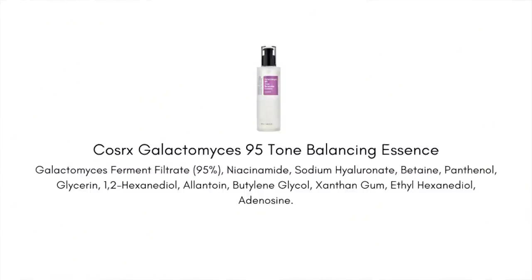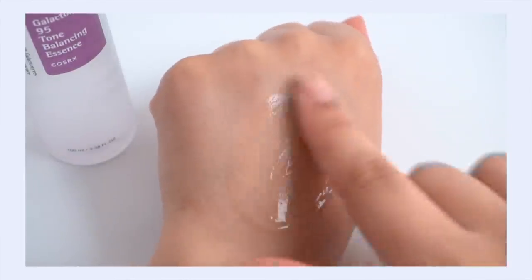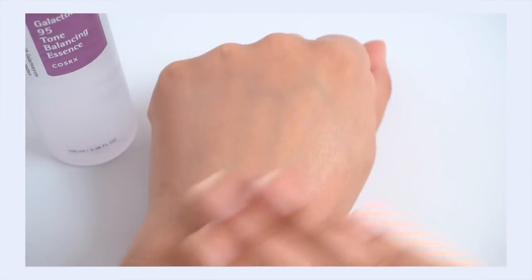I love how hydrating this formula is — it has some wonderful humectants including panthenol, sodium hyaluronate, and betaine. The texture is like a really hydrating, runny gel that plumps your skin up with lots of hydration. Galactomyces can help your skin retain hydration, but paired with these humectants it really plumps your skin up a lot. As you get older, your moisture barrier may be a little more prone to being weak, meaning you might lose hydration from your skin, so adding more into your routine helps plump out fine lines and wrinkles. This product combines two benefits in one.